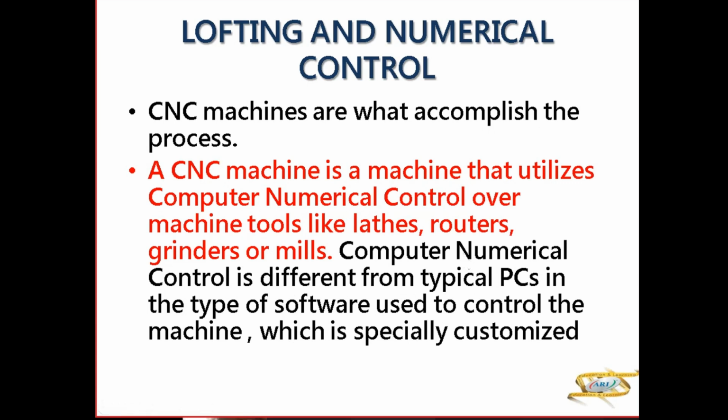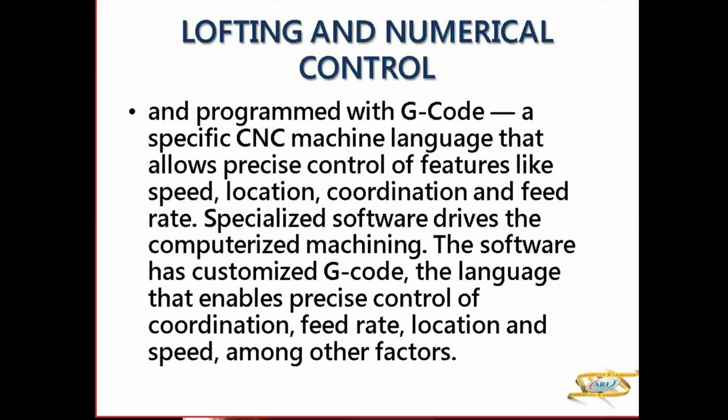सो दिस इज डिफरेंट फ्रॉम योर टिपिकल पीसीस क्योंकि इसका सॉफ्टवेयर अलग टाइप का है जिसमें जी कोड है. सो दिस इज स्पेसिफिक सीएनसी मशीन लैंग्वेज अनलाइक आवर जावा एंड ऑल दोस थिंग्स. आजकल तो आपका बहुत कुछ आ गया है, जावा स्क्रिप्ट आ गया है, जावा आ गया है, बहुत सारी लैंग्वेजेस आ गई, मशीन लैंग्वेजेस आ गई हैं. ये जी कोड इज स्पेसिफिकली फॉर सीएनसी मशीन. पाइथन भी आ गया आपका नॉर्मल सॉफ्टवेयर में. वो कई लैंग्वेजेस आ रही हैं, बट सीएनसी मशीन की अलग लैंग्वेज है.